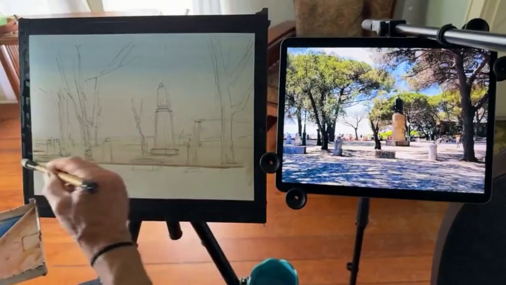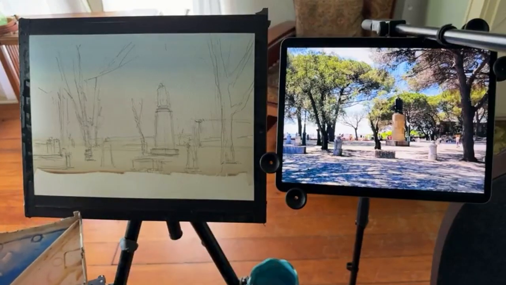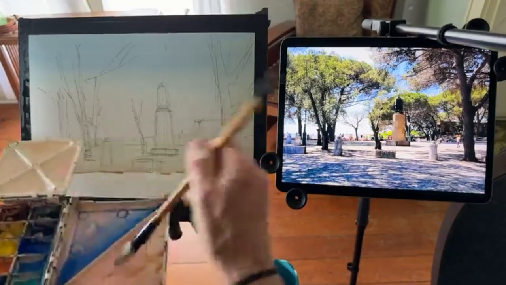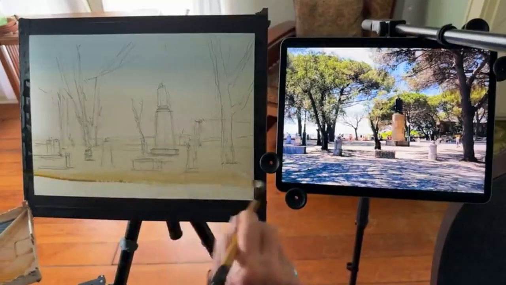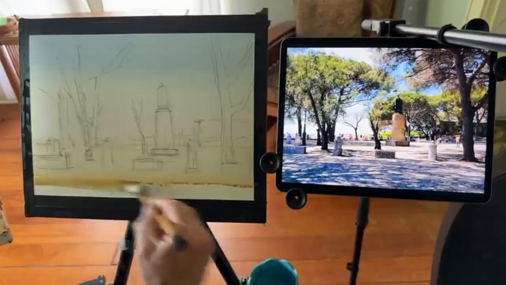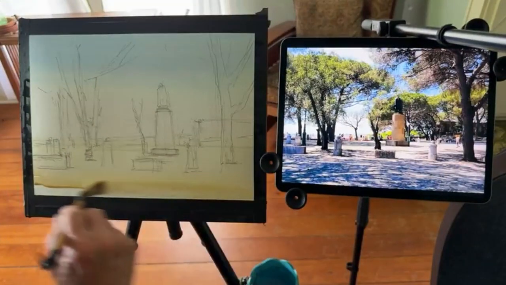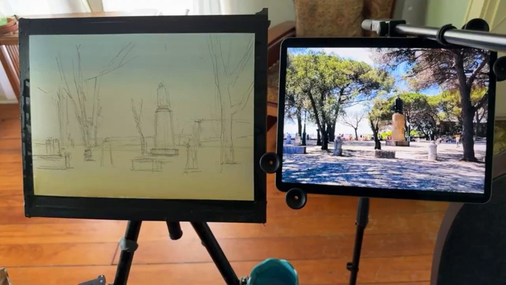Painting through everything. Might just have a little bit stronger yellow ochre in the front, just to pull it forward. And this will need to be dried.